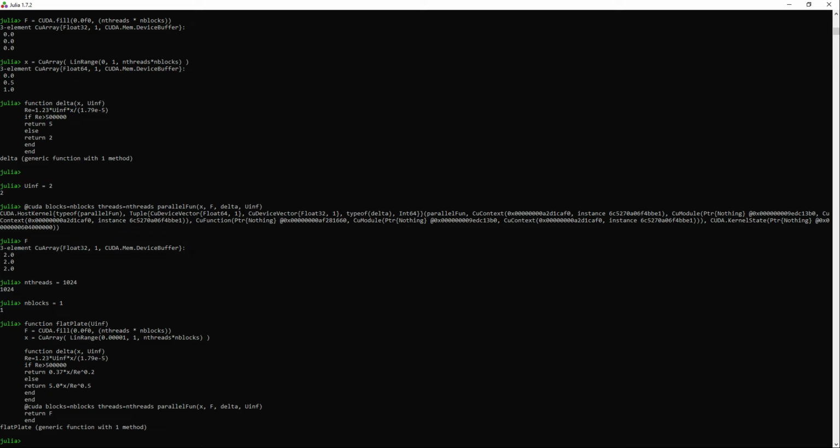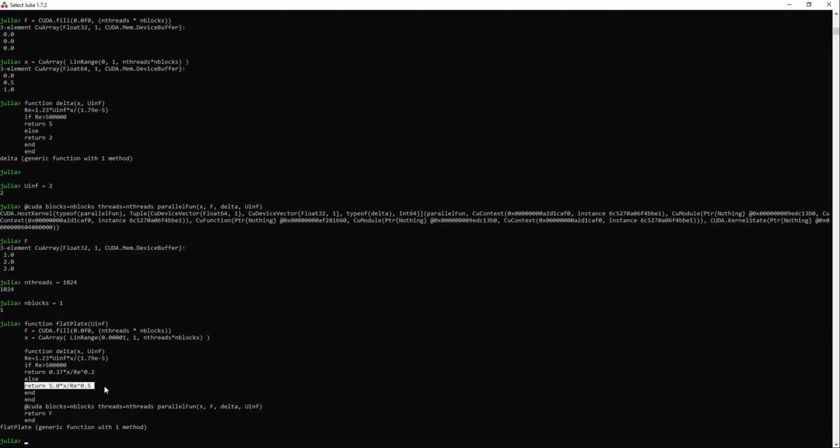If you look at the delta function, I return a value when the Reynolds number is beyond 500,000. This is the value of the boundary layer thickness when we are in turbulent flow, and below that value we are in laminar flow, giving this thickness.